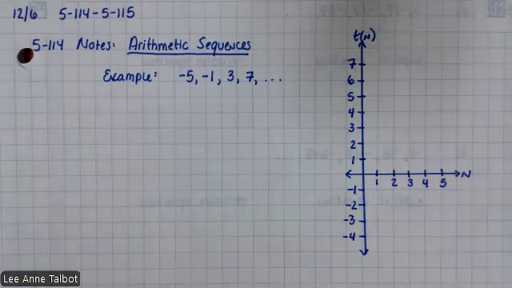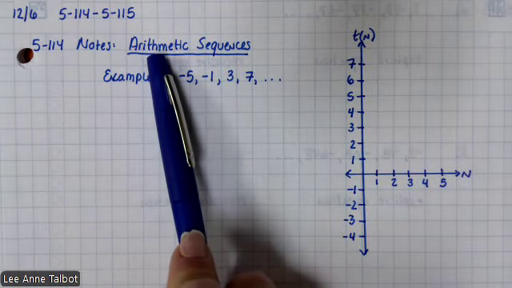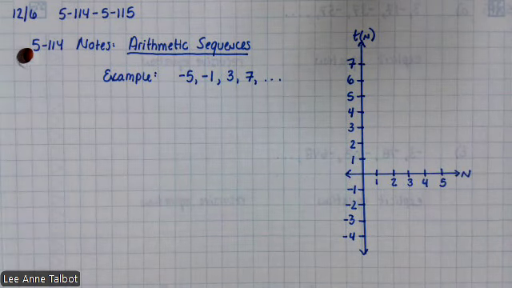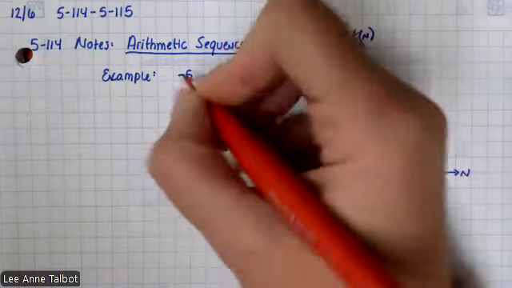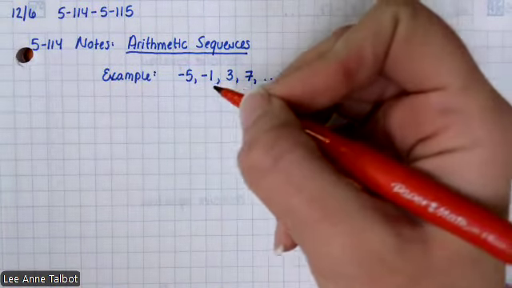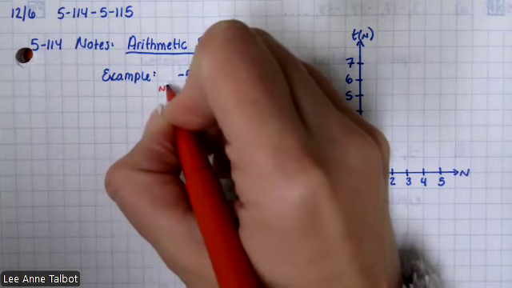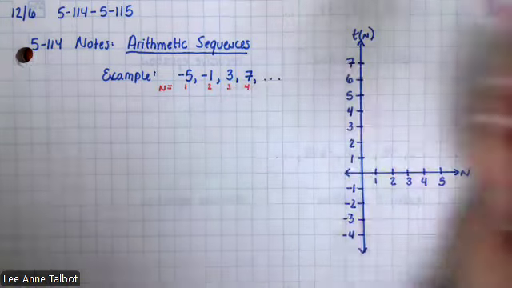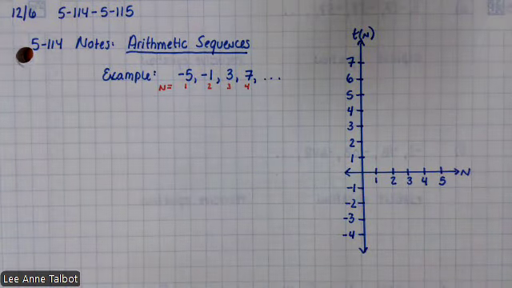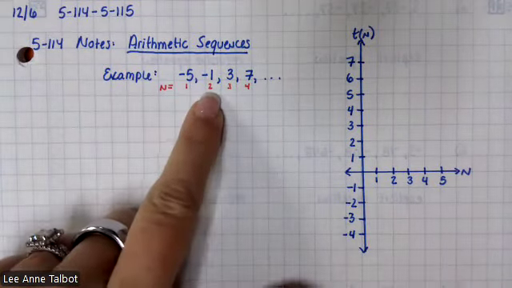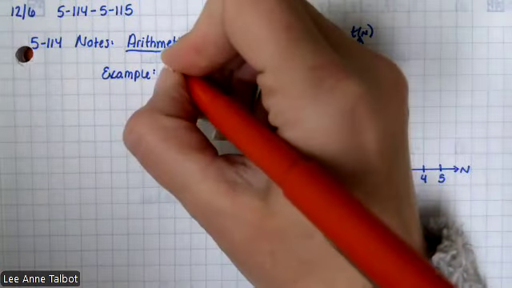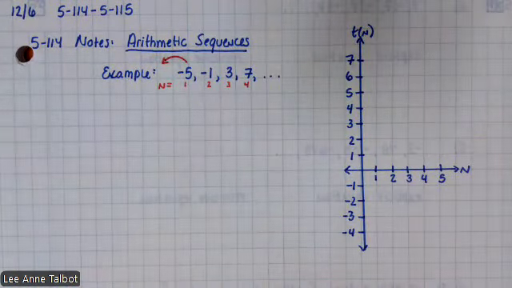First thing I want to ask you guys is, what does this word mean, arithmetic? Adding and subtracting. Perfect. Adding or subtracting. Okay. So what I want to do here is I want to take my red pen, and you guys can do any notation that you want. I'm going to put n equals on the bottom here and put a little baby 1, 2, 3, and 4 so that I can see what term those are. So this is basically spot 1, spot 2, spot 3, and spot 4. And then I'm going to do my thing right there that's going to help me in a minute.